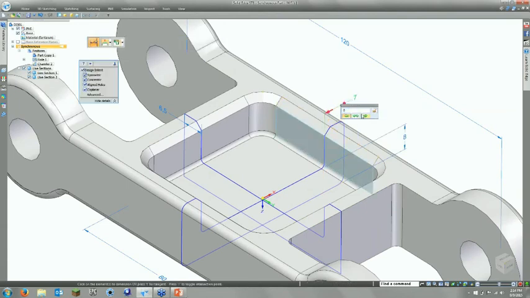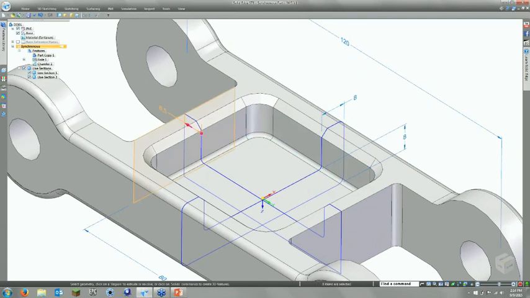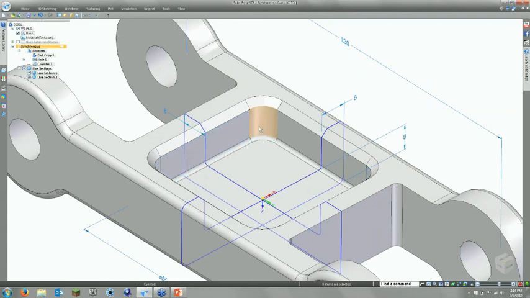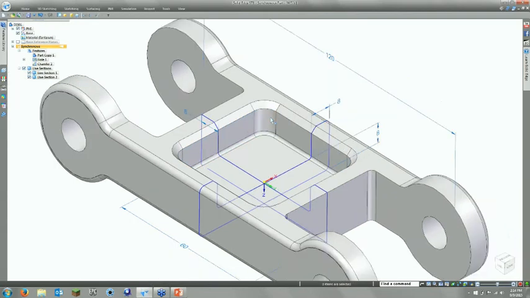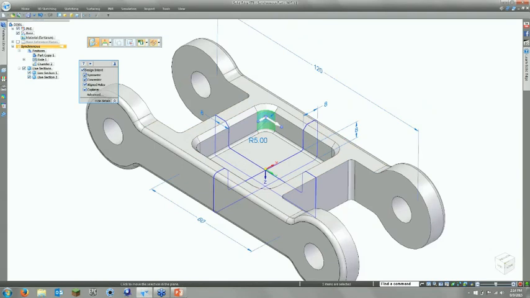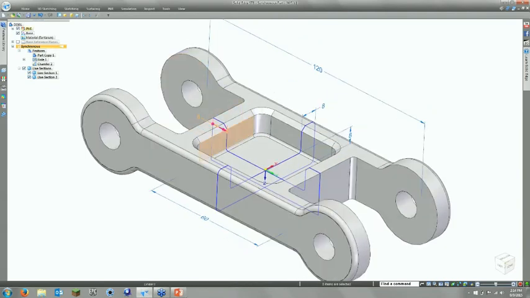So I know I'm going to have to make that 8, so let's thicken that up. And I'm going to have to do the same thing on this wall. I don't want the outside wall. Let's go ahead and grab the inside wall. Taking that, you notice the chamfer changes, all the radii change, everything blends together. The actual chamfer doesn't change, or the radius doesn't change. I know these need to be 8 permanently. I don't want those to change, so I'm going to come back and lock them.